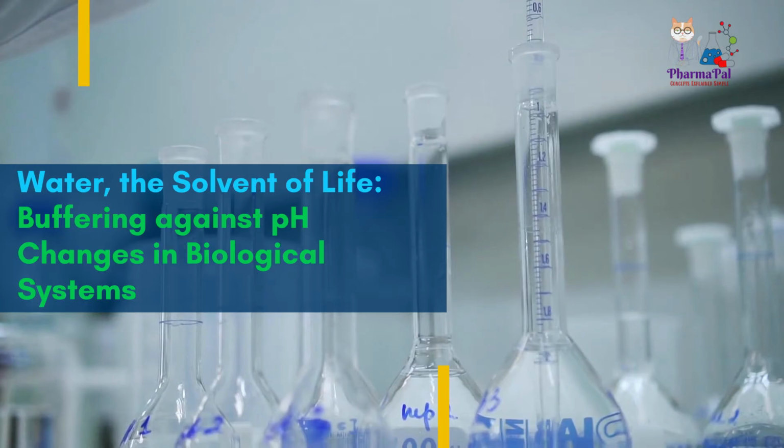To understand how buffers work, we use titration curves. These curves reveal the behavior of weak acids and their conjugate bases, giving us important information about their acid dissociation constants. In the lab, we can measure the pH of a solution and add small increments of a strong base, like sodium hydroxide, to determine the behavior of the weak acid and its conjugate base.